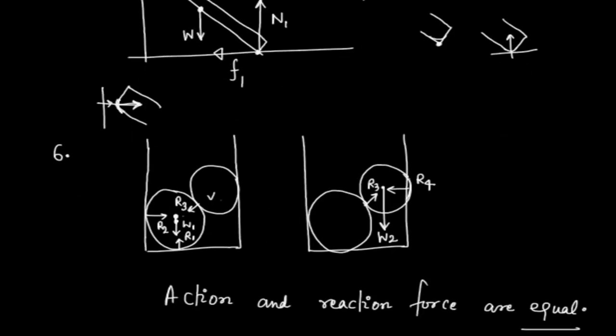What are the forces? How to draw the free body diagram? So these are just introductory lectures. In this lecture we have discussed there are two kinds of forces. One is body force, another is contact force. We said weight is a body force, friction force is a contact force, normal reaction is a contact force, tension is a contact force, compression is also a contact force. And then we said how to draw the free body diagram in case of inclined plane, in case of ladder, in case of two objects touching each other, in case of a book pulled by a string.